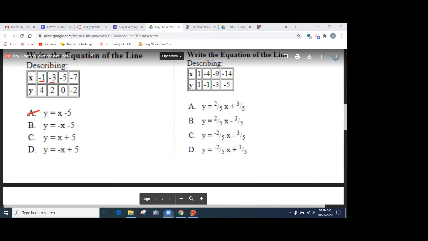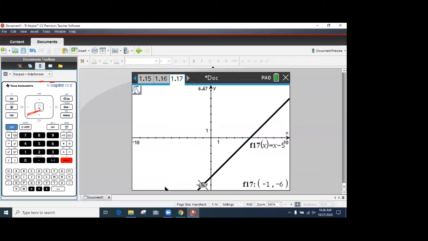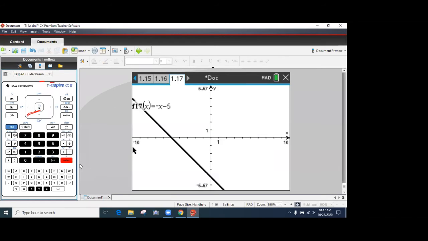Okay. All right. So now I'm going to type in B. What's the difference between A and B? Just that negative sign up front, right? So all we have to do is go put a negative sign up front, and we've got B. So we're going to hit tab, go up, and go put a minus sign right there. Now, what I just did, if you're not understanding how we do that, please let us know, because this is what makes this not too much. If you're retyping this every time, I understand why you would think this would be too much. Okay. All right. So yeah, exactly.